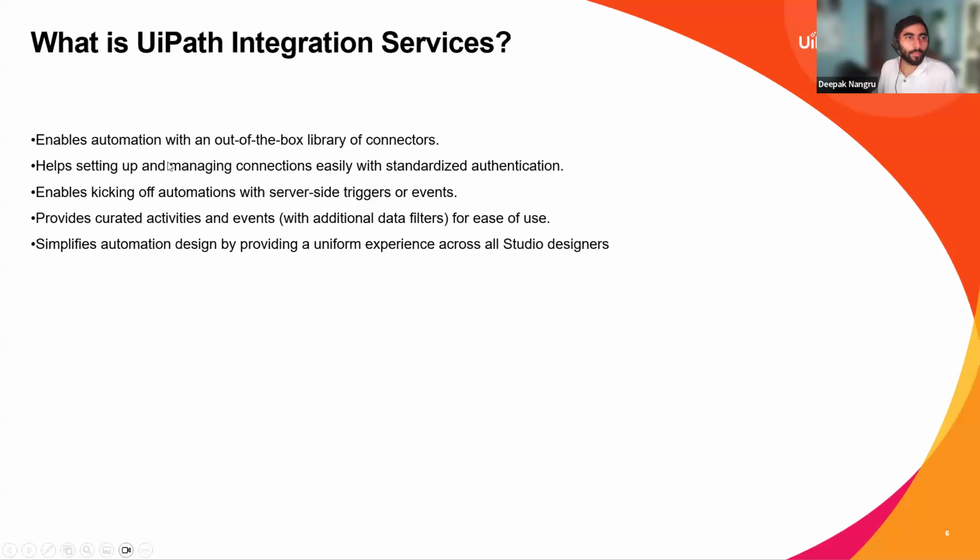So what is UiPath Integration Service? I have jotted down a few points by which you will easily be able to understand what UiPath Integration Service is and how we can use it. It enables automation with an out-of-the-box library. For example, if I have to send a mail, I have to go to Gmail, write the email and send it. But suppose I have connected it with Integration Service, and now with one single activity provided by UiPath, you just directly pass whom you want to send the email to, the subject and the body, and you can send it in one activity. It is a secured connection made between Gmail and your bot.